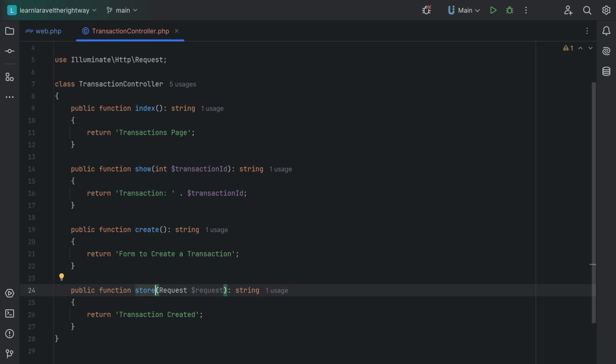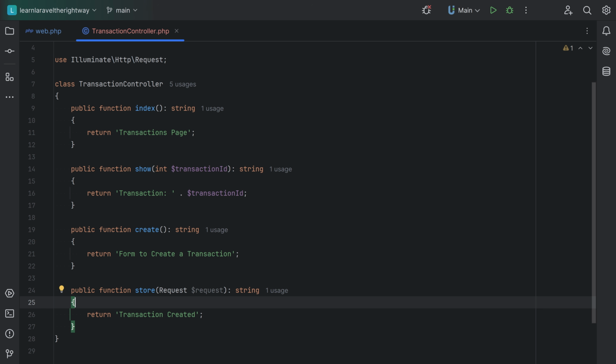All right, so before we test these out, I just want to note the naming of these methods. Why are we naming this show? Why are we naming this create and store? We're basically following the typical RESTful, resourceful naming conventions here, the standard CRUD operations that we're defining here. If we had a delete route, we would create a destroy method for it, and so on.